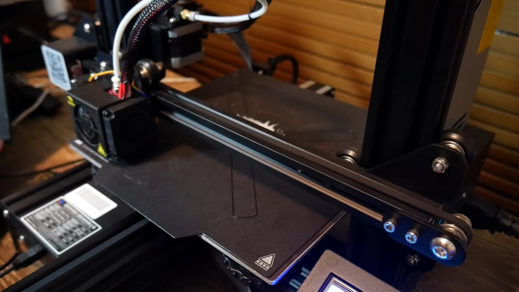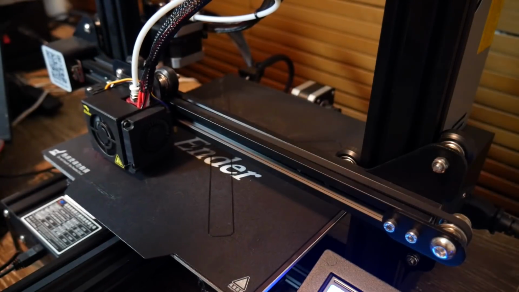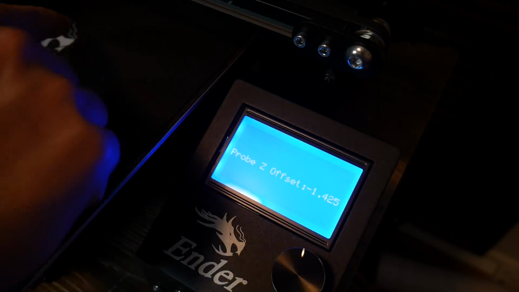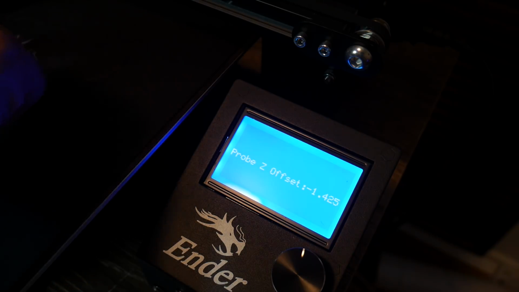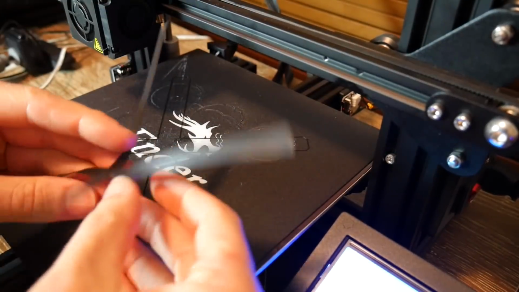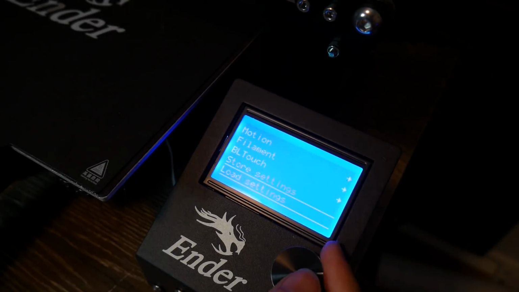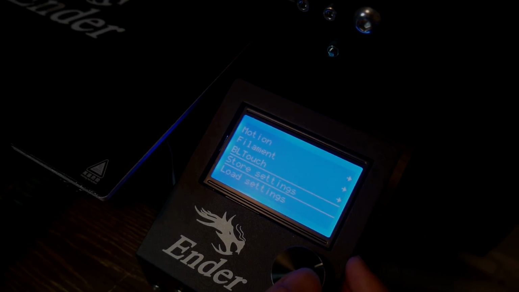To set your Z offset, pick something really big and make it only one layer thick. As it's printing, go to the motion menu and change the Z offset. Turning it to the left puts the nozzle closer to the bed, turning it to the right lifts it further up. When the print is done and you've peeled it off and you're happy with it, go to the menu again and save your settings to the EEPROM. Now your offset will be saved for the next print.